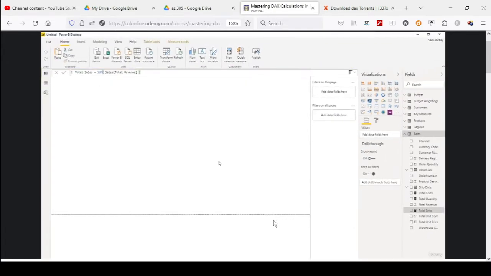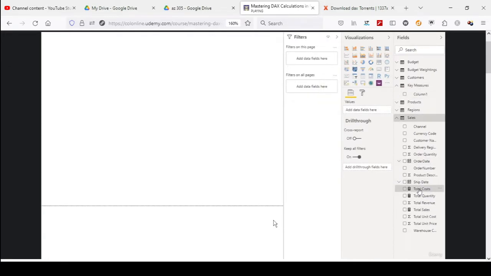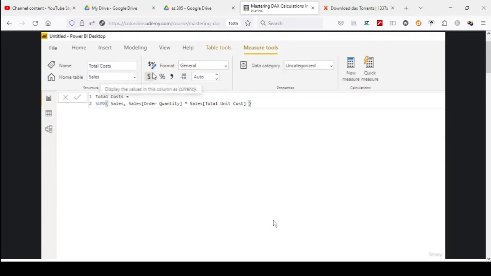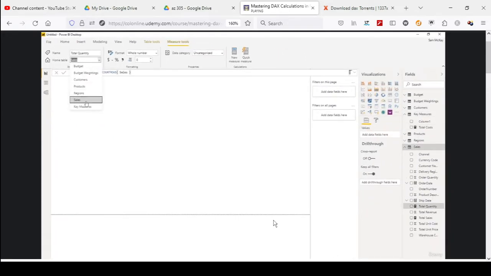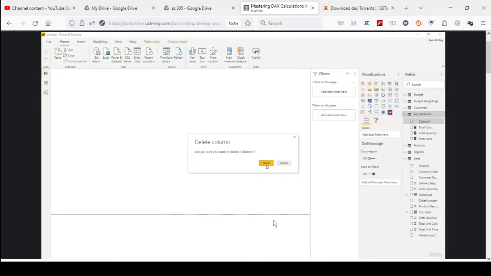So what this is going to do is bring this dummy table into my report, and so you see Key Measures is now located up here. Then I'm going to select these measures and move them to that particular table. Okay, so you see here, we have this home table, I'm going to move this to my Key Measures, okay? And then I'm going to select my next one and move that to my Key Measures, and then I'm going to do the same for total sales, I'm going to move that to my Key Measures as well, okay? And so you'll see now over here that we have all three inside my Key Measures. What I need to do now is just delete this particular column. I'm going to totally delete it.